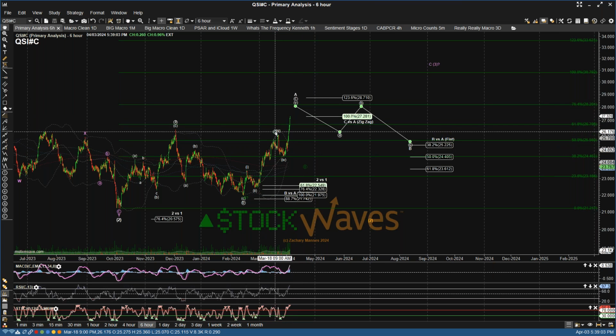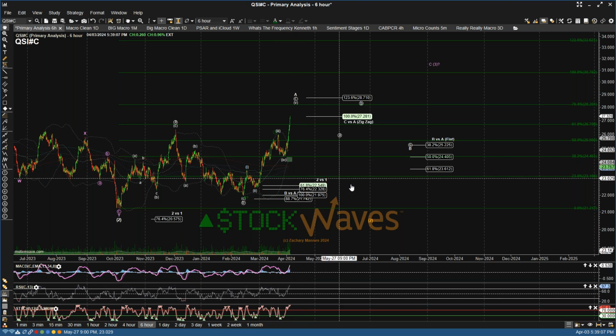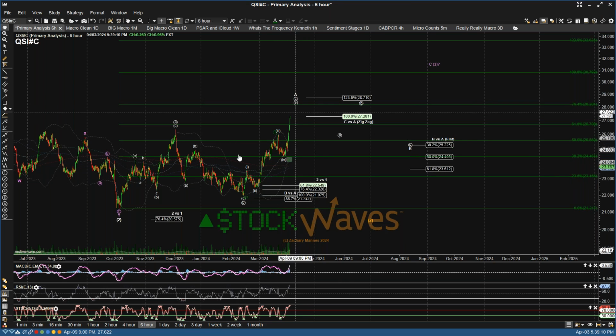You know, there's some chances that this was all of a small wave 1 and that this was all of a very small wave 2 and this is a breakout. But the more simple explanation, I think it's prudent to allow for that B wave.